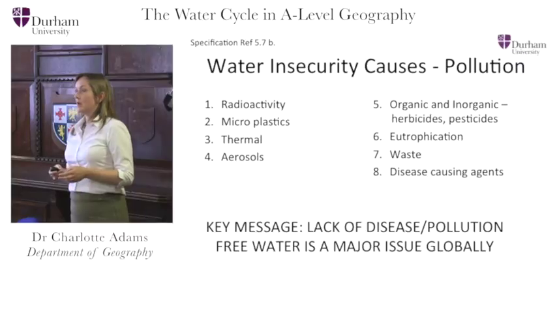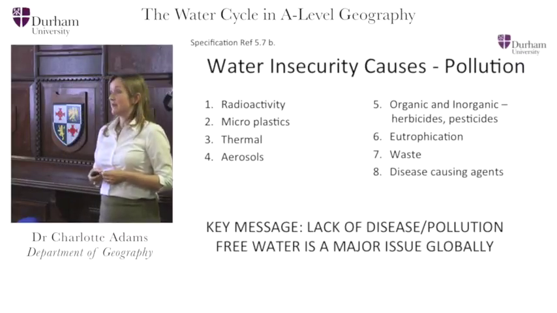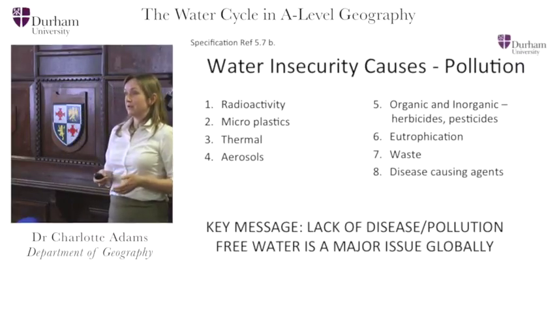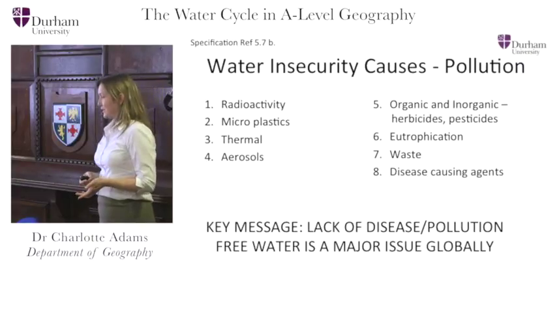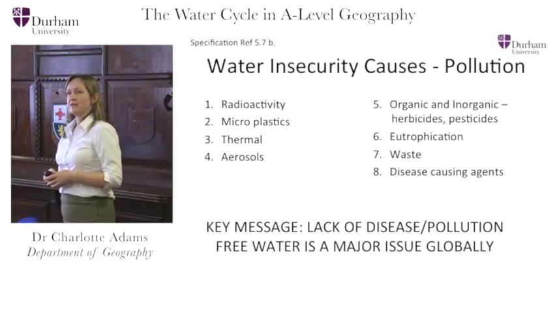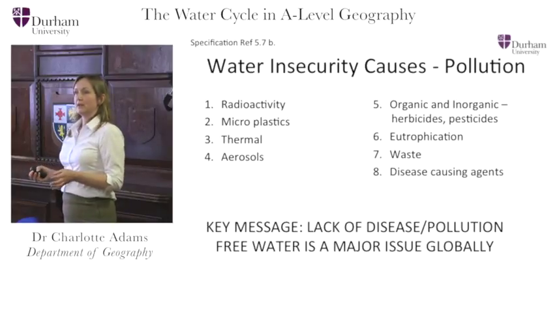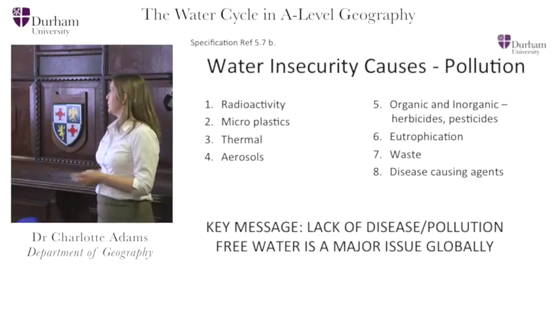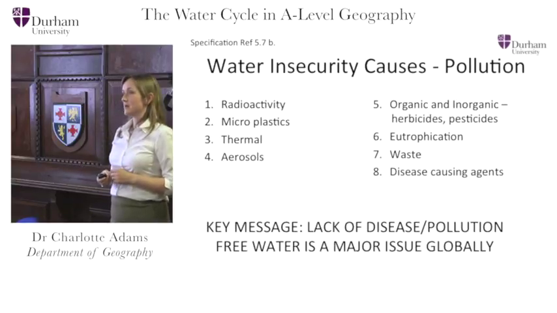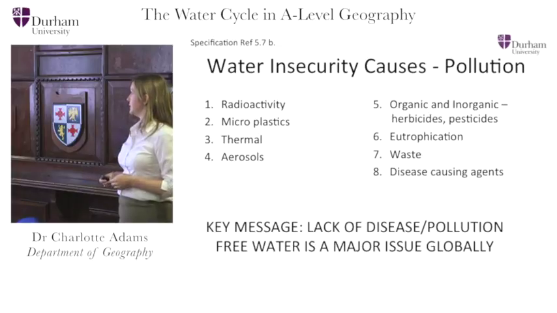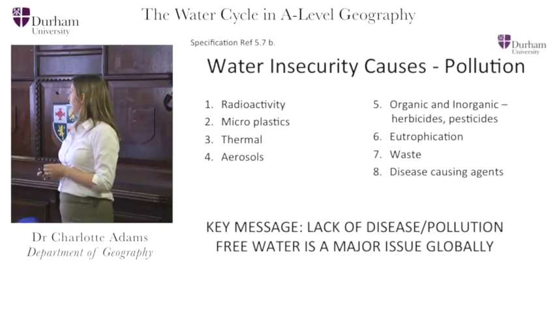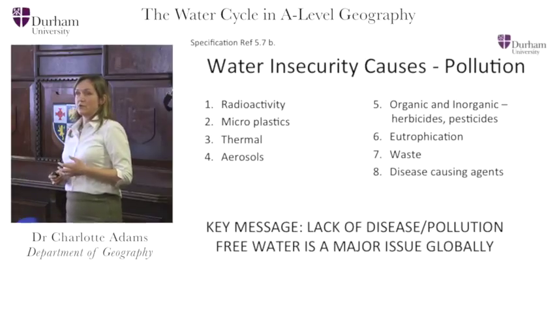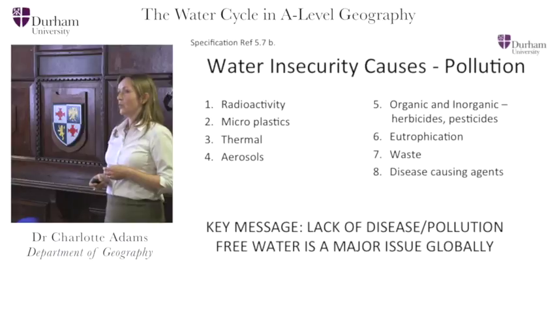Obviously there are all the pesticides and herbicides used in agriculture. If we are to feed growing populations, we want our land to do more. So there's more emphasis on getting higher yields off less area. So there's greater potential for more of these pesticides to be in the environment because more may be used. And the key message as well is that a major issue globally is ensuring a future source of water that is free from pollution and free from disease.